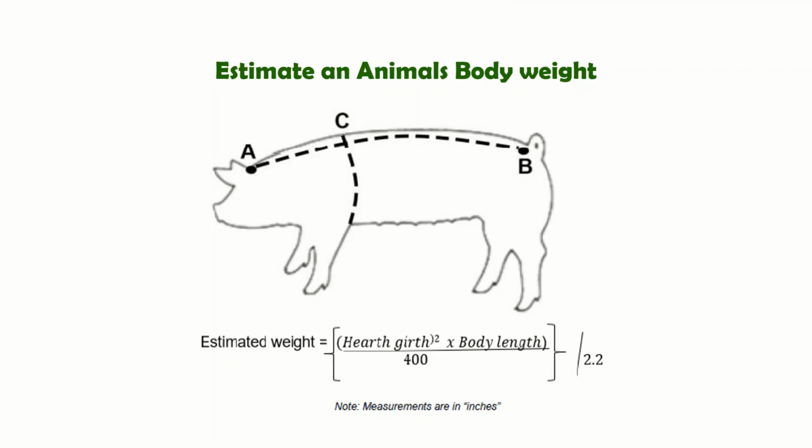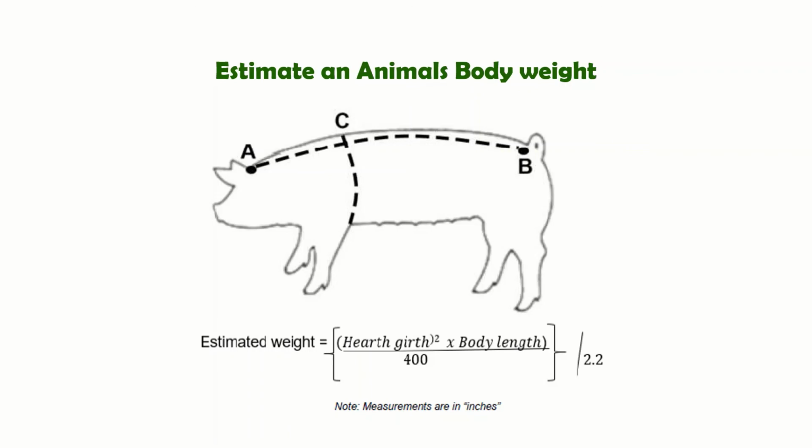Okay, so next is the estimation of the animal's body weight. So bakit pa kailangan natin i-estimate pa yung kanyang animal's body weight? First is because kapag wala tayong access sa scale, there are less accurate methods of estimating weight, such as using a tape measure or using 2 body measurements, that is the body length and the heart girth. And then i-apply natin yung formula ng estimated weight. Remember that when measuring your animal, you need to determine the heart girth and the body length in inches.